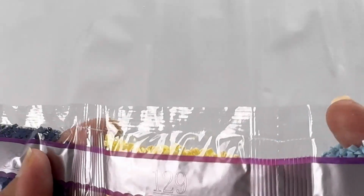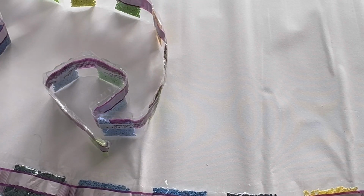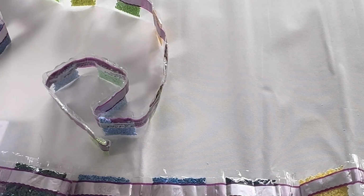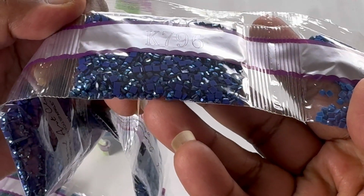Now I'm going to show you the 129, which is the AB. No, that can't be a crystal. Let me see what that's called. Let me see. The K-796 is... let's see. It's an electro diamond. So that is an electro diamond. I'm sorry, this is what it's called. An electro diamond.